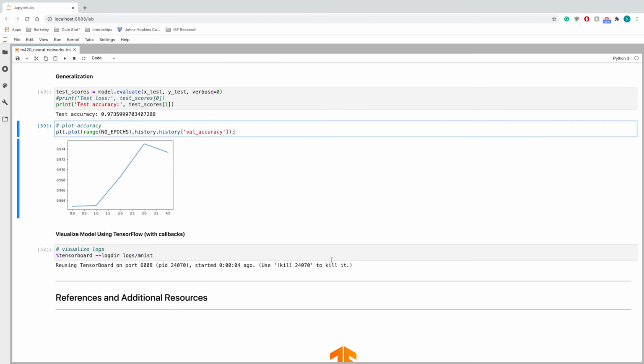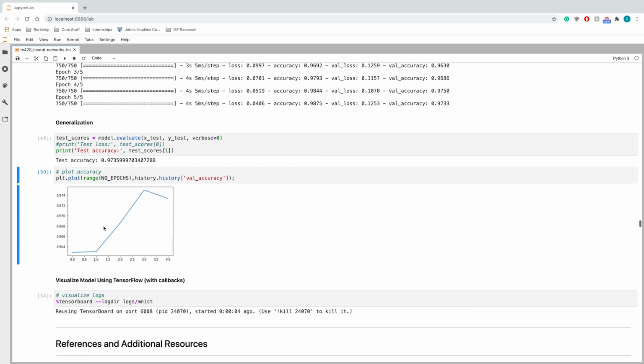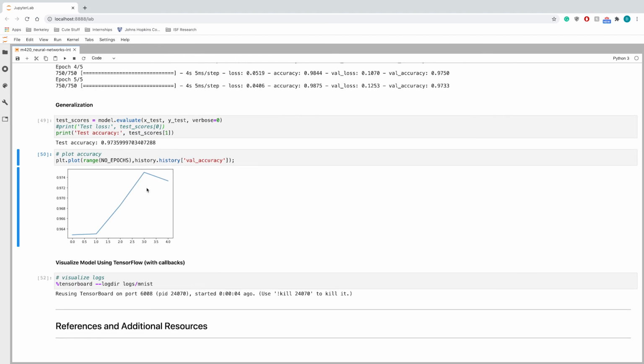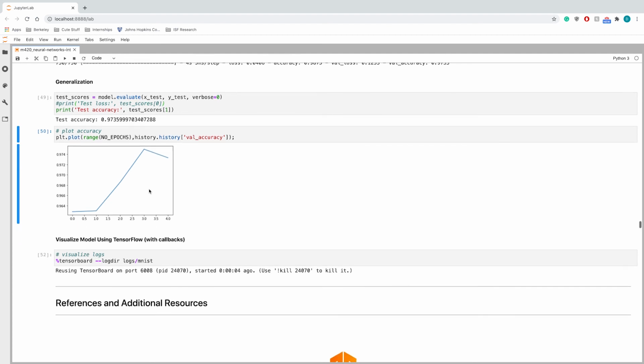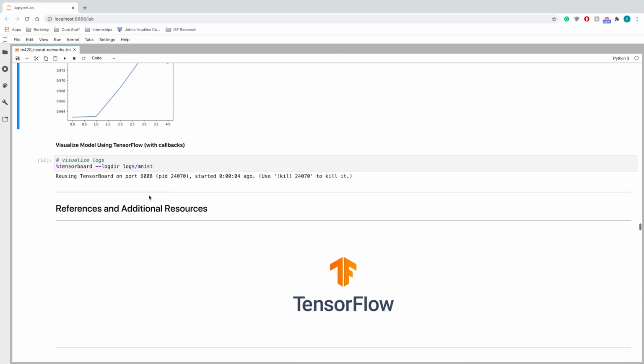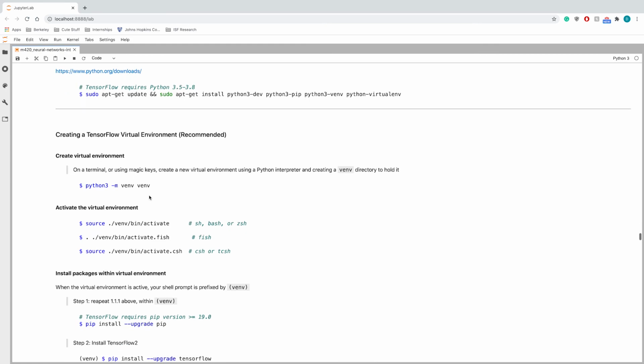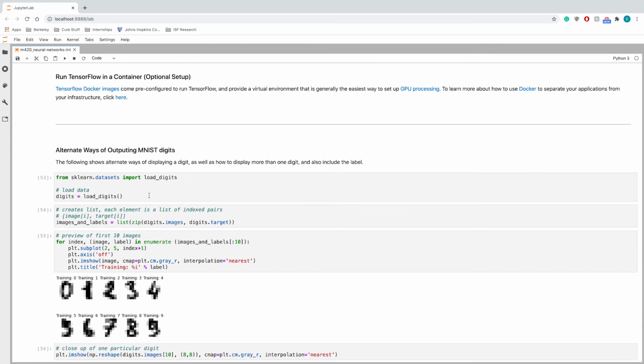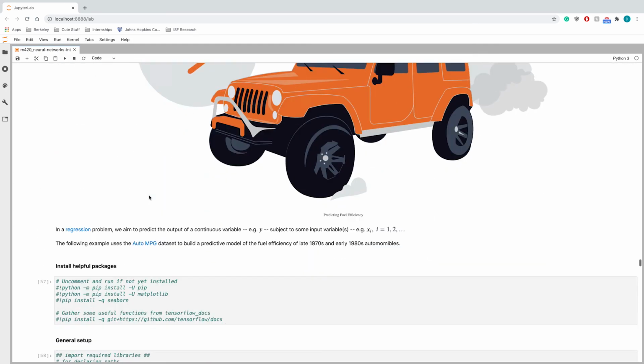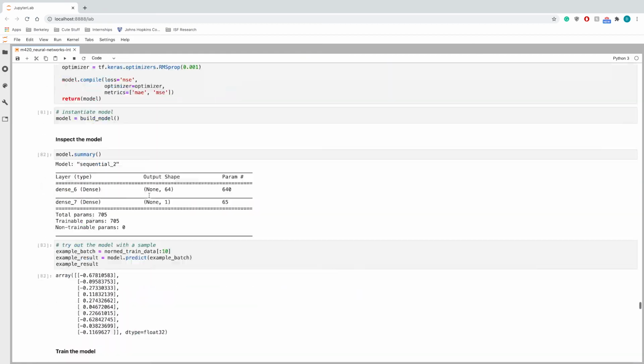And if we have a look at how the accuracy changes with the epoch, we can see that there is a trend of increasing. So if we have more epochs, it helps the model to be trained better. Okay, so that's all for the second example here. That's all. Hope you have a better understanding of neural networks and how they work with TensorFlow and Keras.